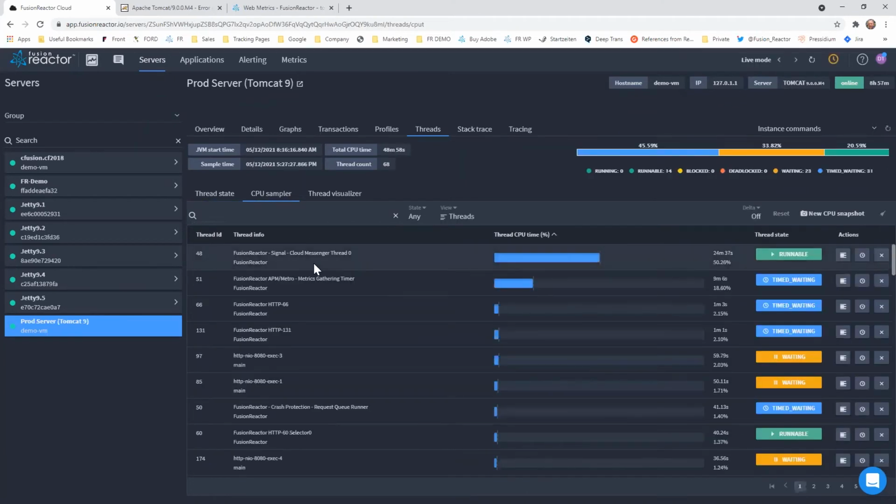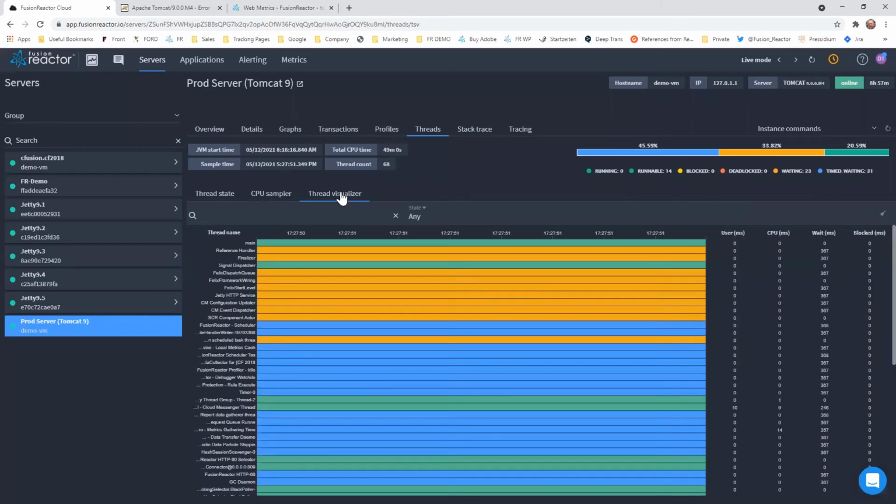CPU sampler, again, this is a capability from FusionReactor on-premise, and I can do all the same things. I can filter any of the different states. I can also take a snapshot if I wanted to get an idea of what's actually going on from a thread perspective.